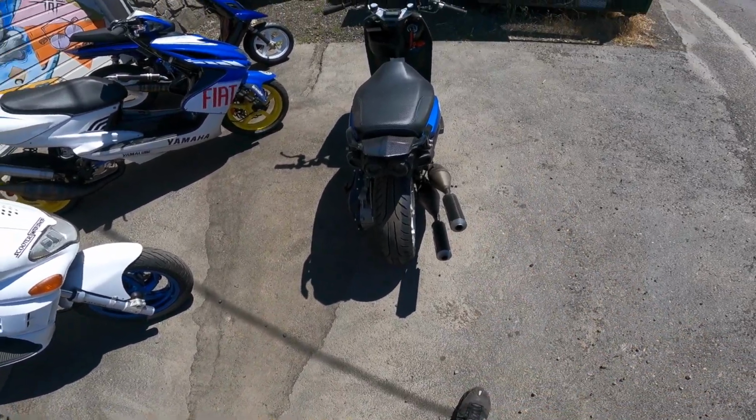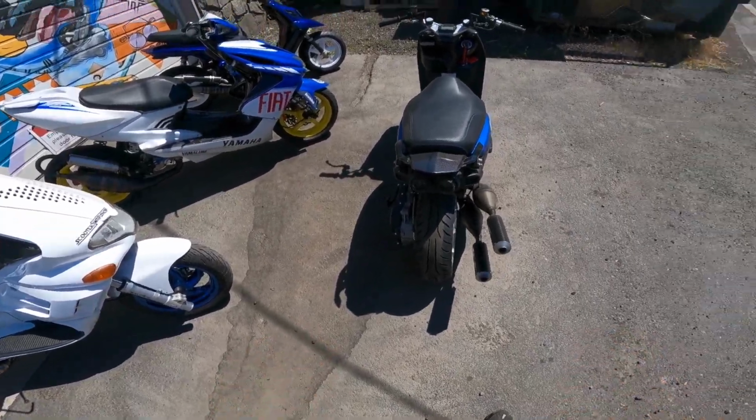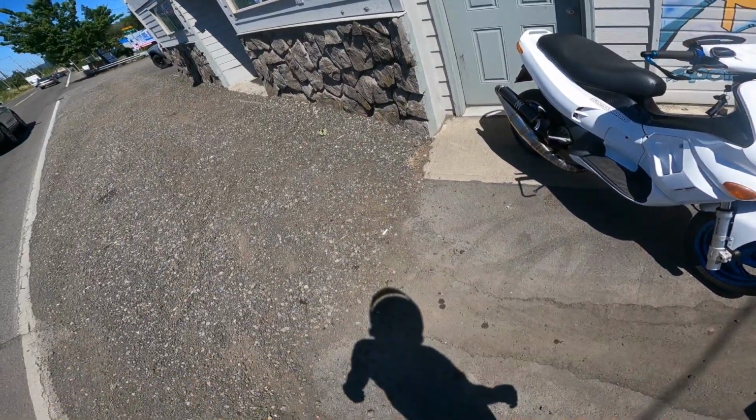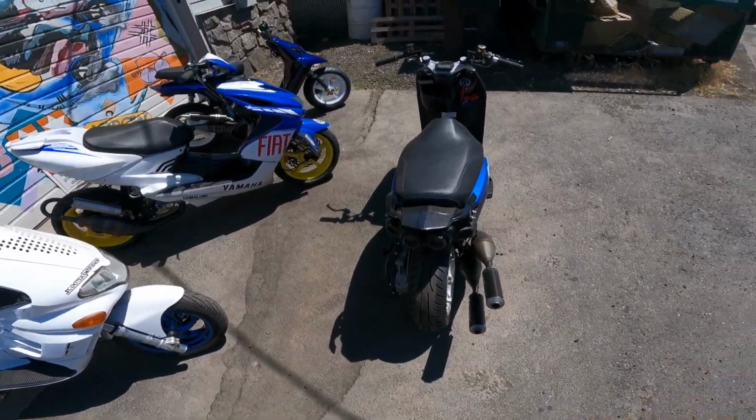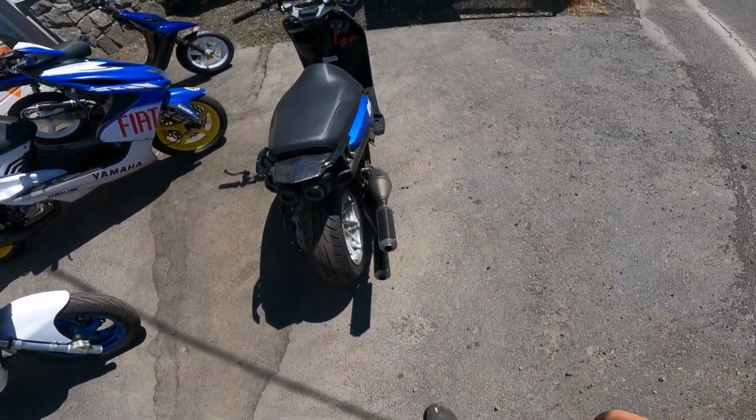Of course, it's a twin cylinder. You know, this bike is actually really comfortable. It's really rideable. It's just that anymore, all I want to do is just chill and putt and ride wheelies for some reason. That's just kind of the mode I'm in right now. So it doesn't really get used much.